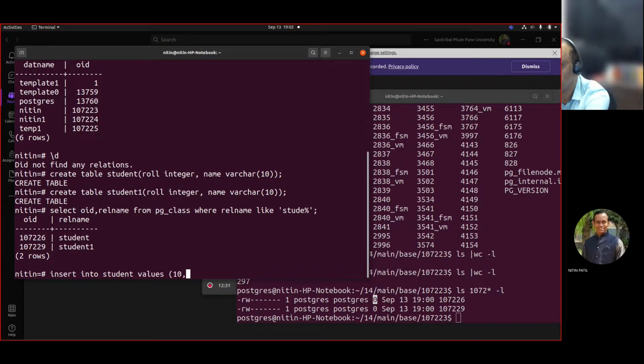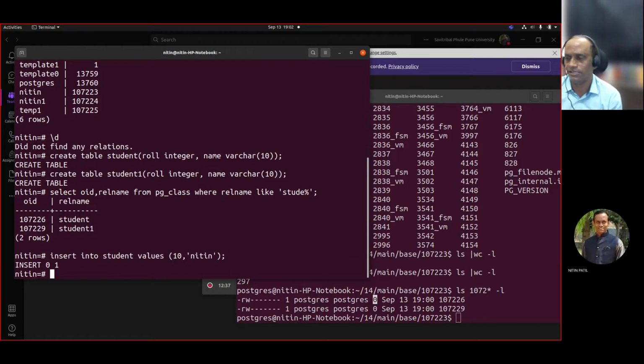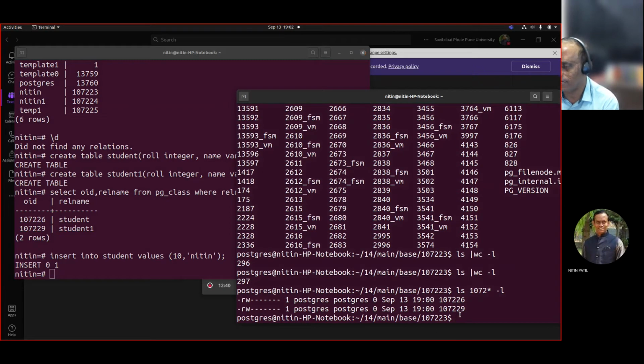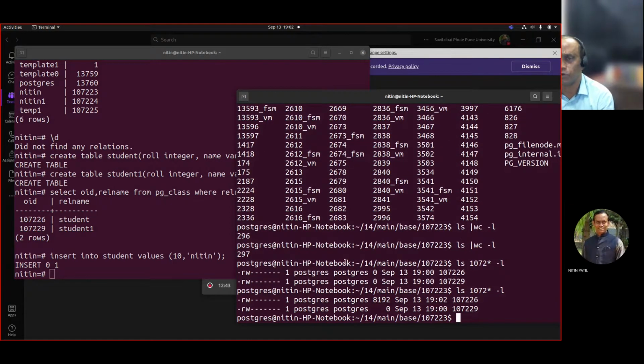So let me add, say for example, Nitin. If I fire this command and when it got executed, now if I fire this ls again, I should be able to see that the file size got changed. Earlier it was 0, now it is 8192. Now what happens is whenever your DDL statements are fired, files and directories are created. I have purposefully taken, for example, the create table and create database commands, and those commands are communicating to the OS, and the OS is creating a directory structure as well as the files. And this is the kind of structure that is added.